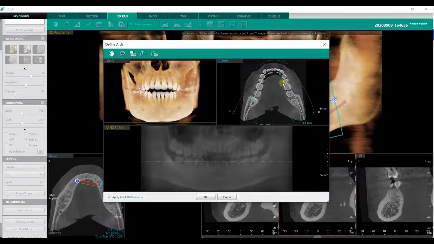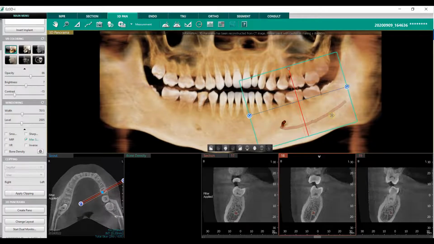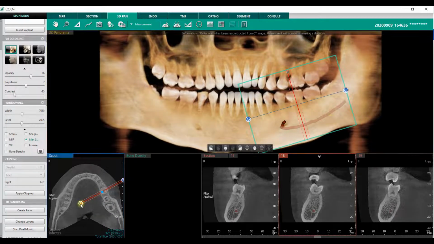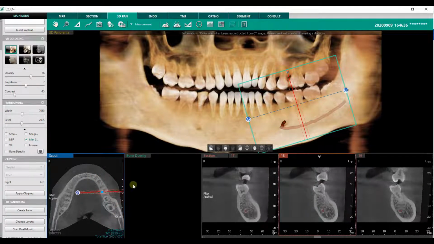So in other words, if I want to rotate around the second molar on this side here, I'm probably going to align this so the white line is going right through the tooth here. Then click OK, and then I can move my navigation box over that tooth, and I'll be basically right in the center of it, and I could rotate around that way a little bit more efficiently.